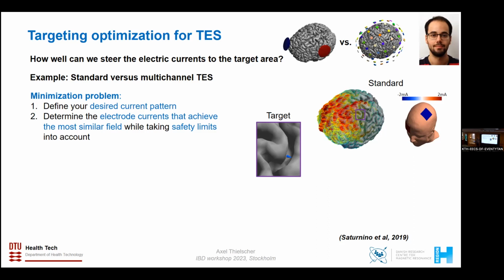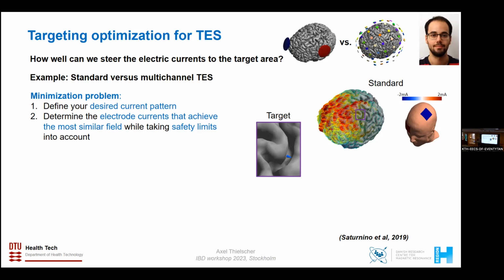And yes, it works, but obviously you don't have to stop there. You can also turn the question around and say, that's fine that you have such a montage, but maybe we can get better than that and only target the motor cortex. And that's an optimization problem. When you allow for multiple channels, so that's now looking a little bit like an EEG cap, the idea is that you can now induce currents in each of the electrodes, and you try to superimpose those currents in the optimal way to only hit the area which you want to hit.